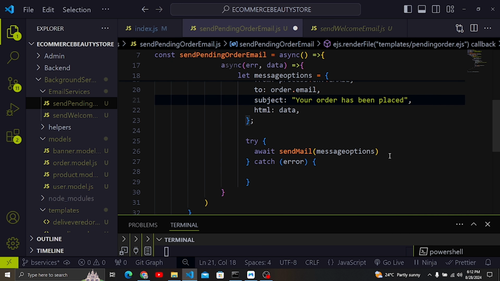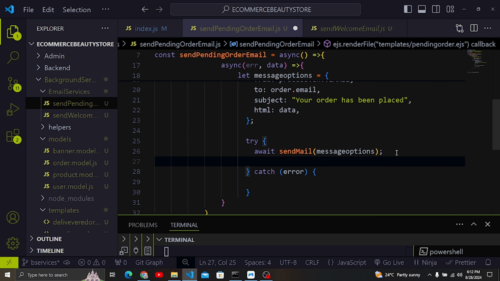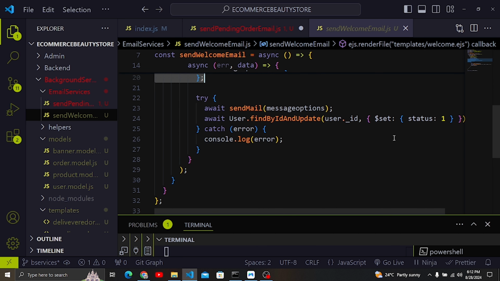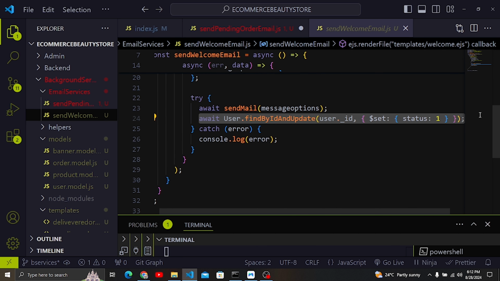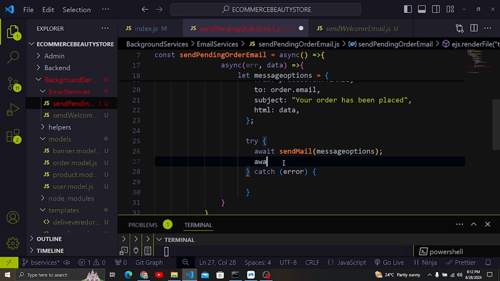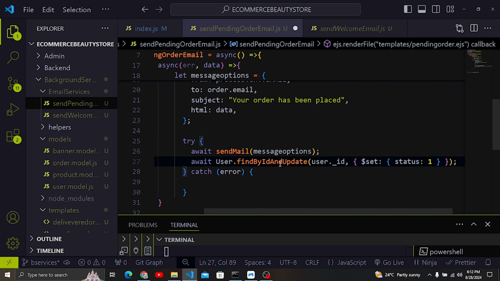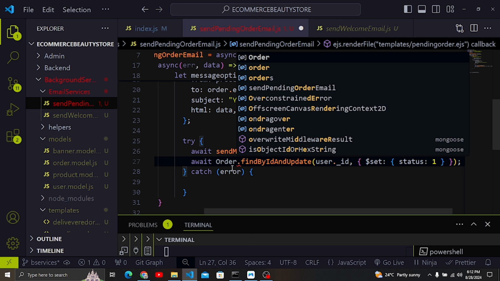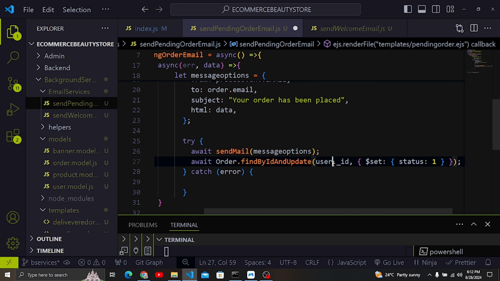After that, we are going to update the order from a status of 0 to a status of, let's say, 1. I'm going to copy this, because it will be almost the same. Let me add this line of code here. This one I'm going to change to order, and this one is order ID.